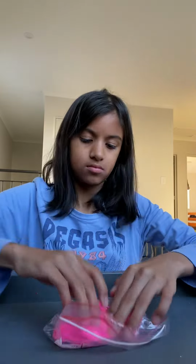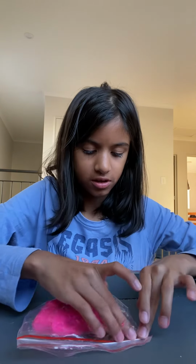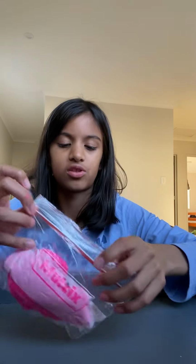Put it back in here. Just make sure there's no air in here. So it's like, oh my gosh. So what it is, it's a slime that changes color while you play with it. So if you don't play with it, it's purple. If you play with it, it's pink. So if the air touches this, it makes it pink. So that's why it's pink right now. Okay, I'm gonna be right back, and I will wash my hands in 7 seconds. 3, 2, 1, go.